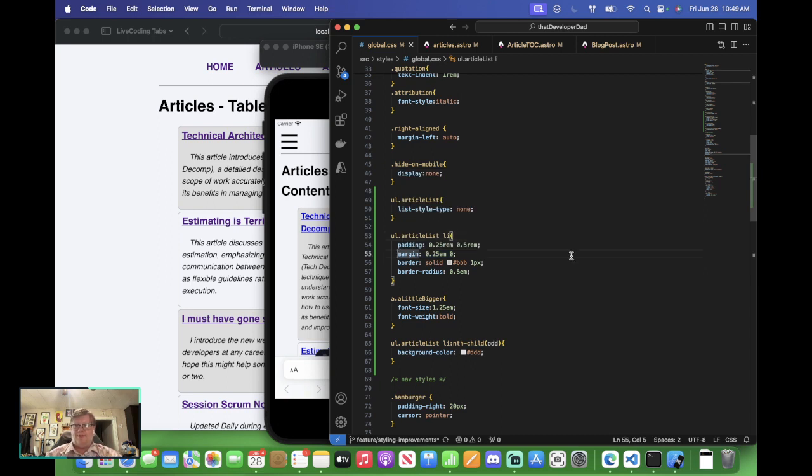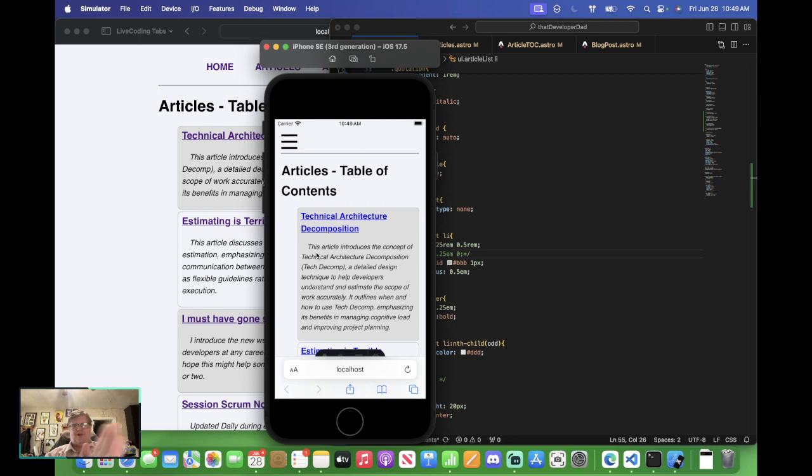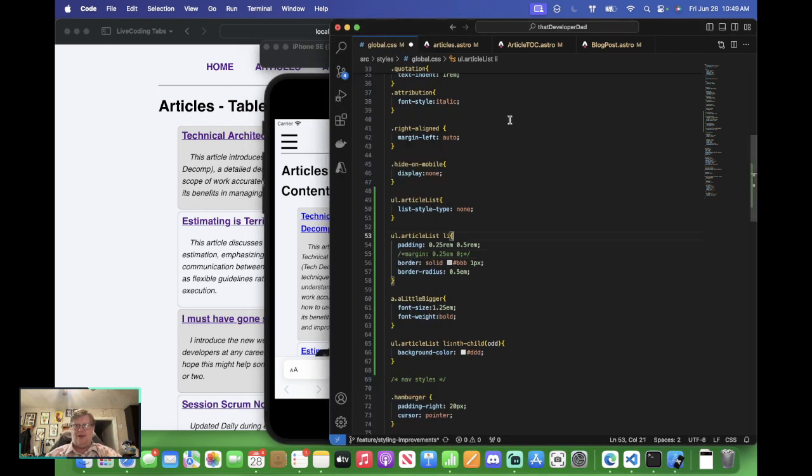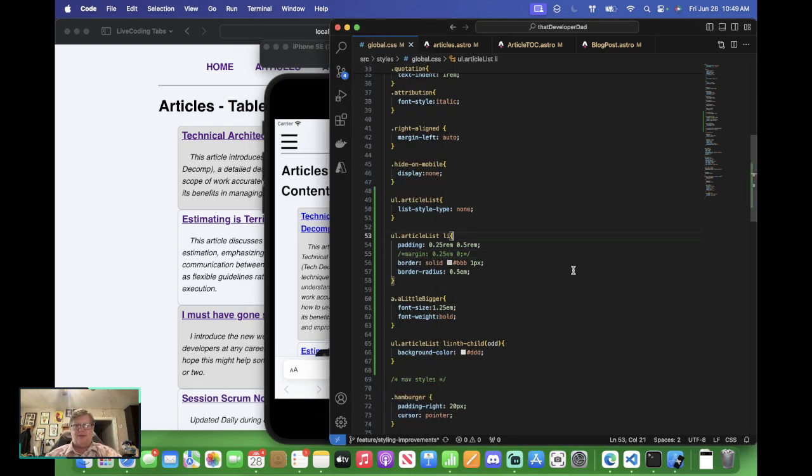I'm going to comment this out and see if things boop back over to the left, because I don't want it on the mobile. It looks like it's shoved off to the right, and I don't love that. So let's save this.